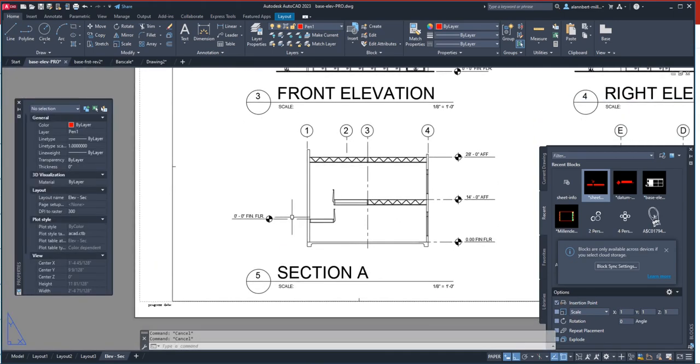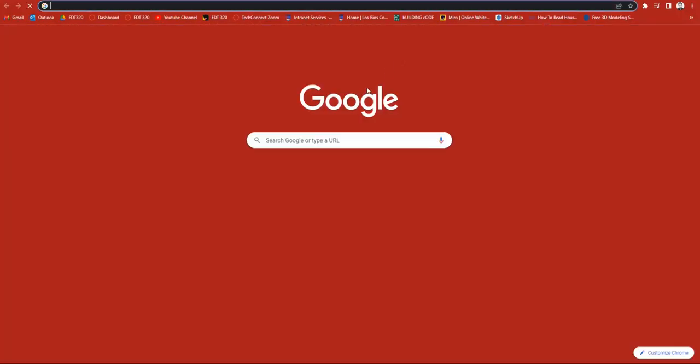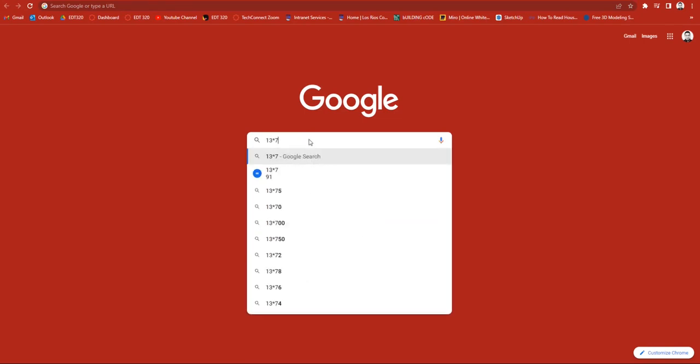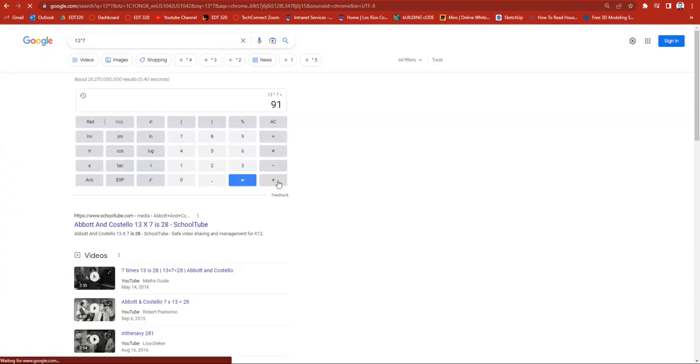Okay, and then this is 13 steps at 7 inches. So what is 13 steps at 7 inches? 13 times 7 would give us 91. Okay, and 91 inches divided by 12 is 7. So 7 and what is 0.583 times 12?